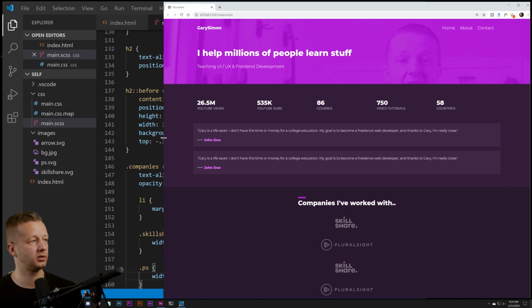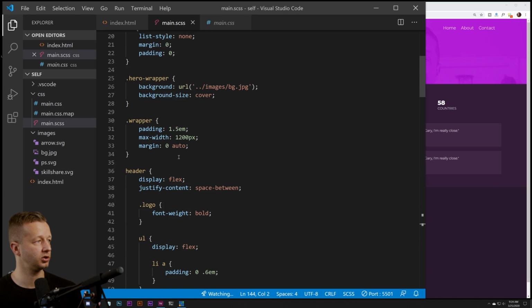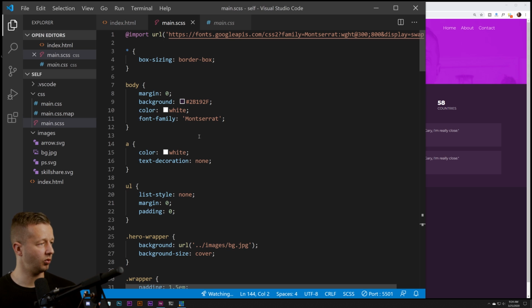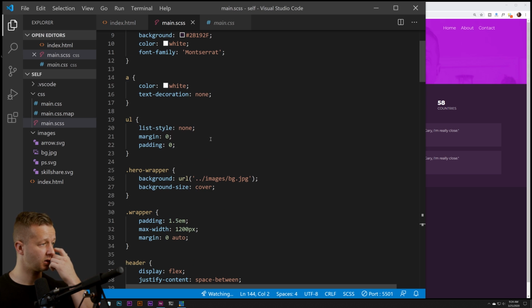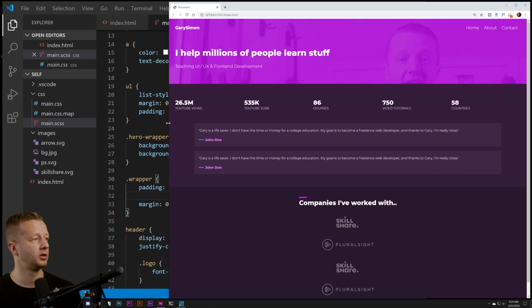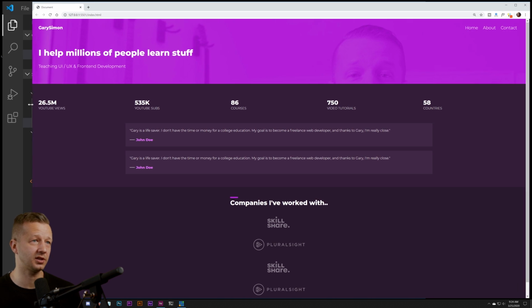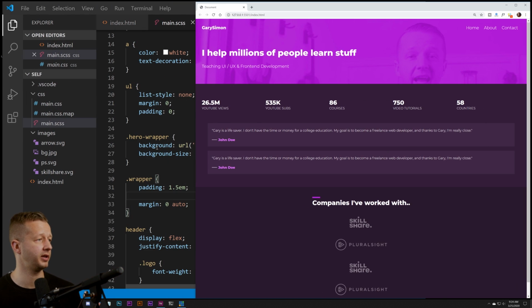It's not fluid to the full width of the browser anymore. If I were to take that off, just to show you, we'll see how the wrapper class, I just took that off, everything just extends. It makes it hard to scan the site when it's so big.